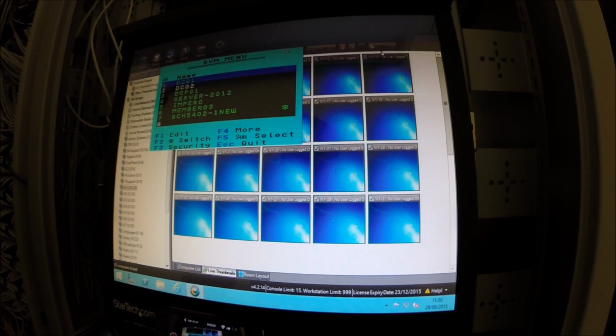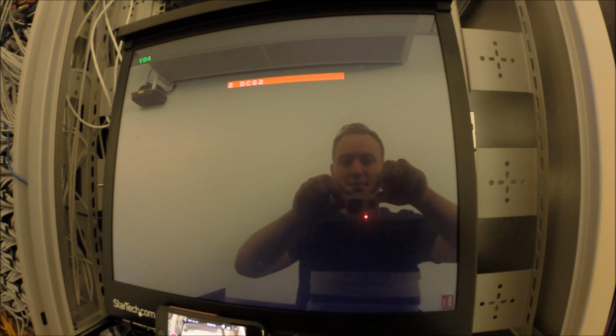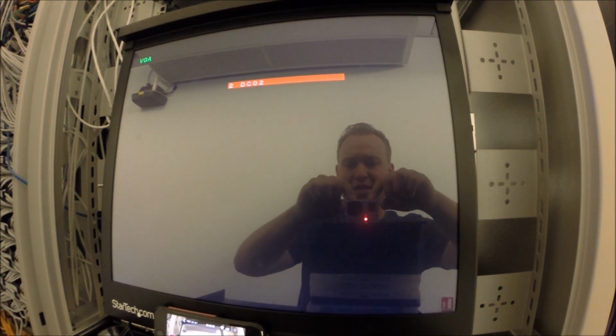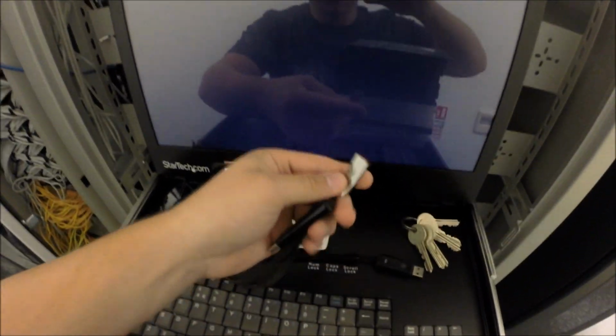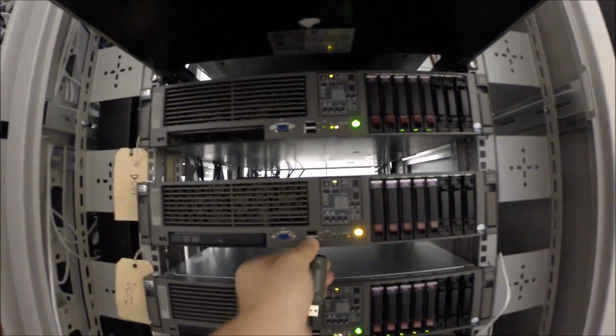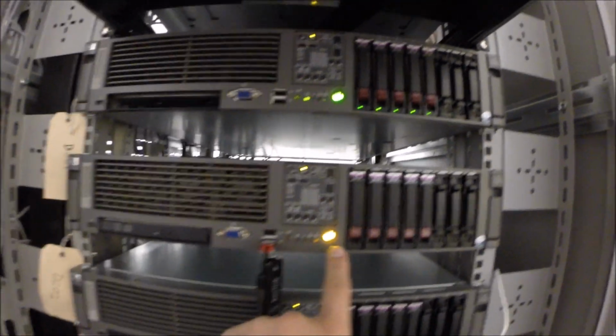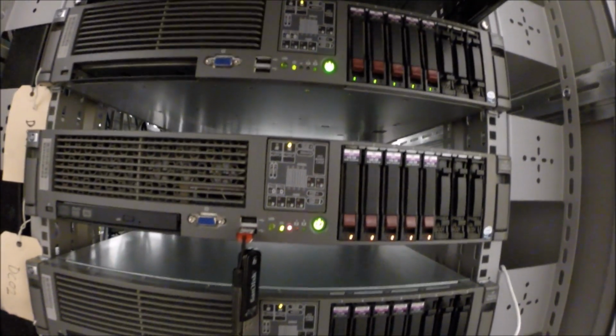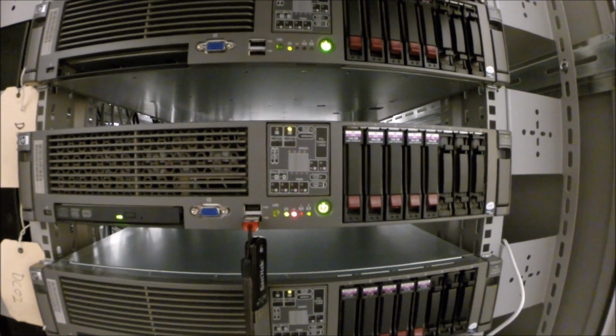Let's go ahead and move to the DC02 server, which is obviously offline. If we come down to the machine itself, we'll plug the data stick in and get it booted up. So I've got a data stick here with the 2012 R2 on it. We're going to go ahead and connect that into the server. There we have it. It's in the server. Let's boot it up. Server boots up.